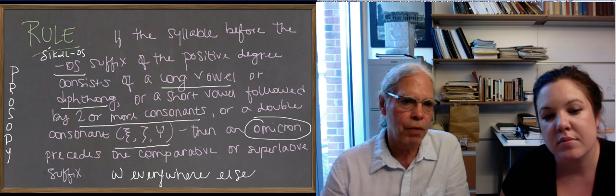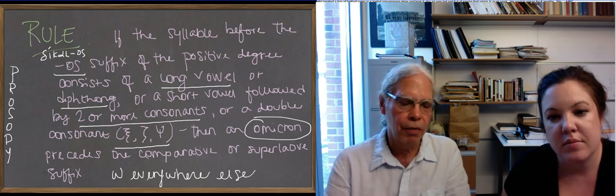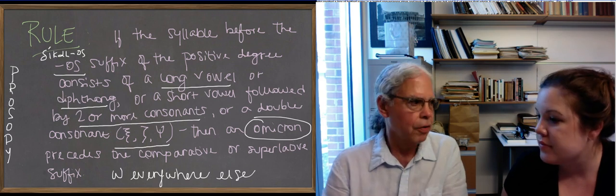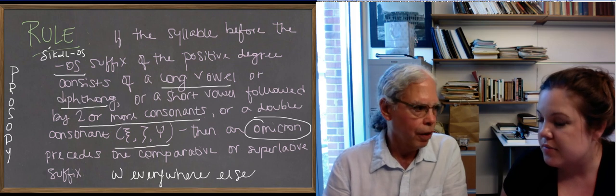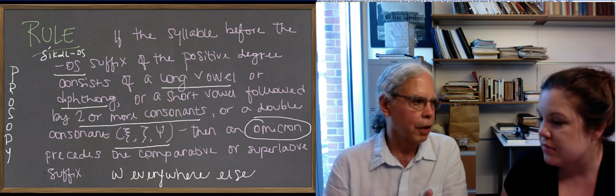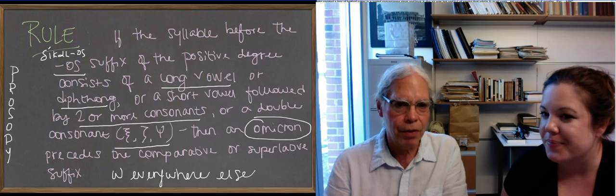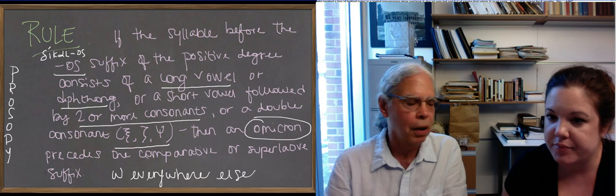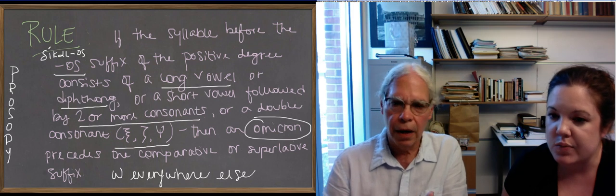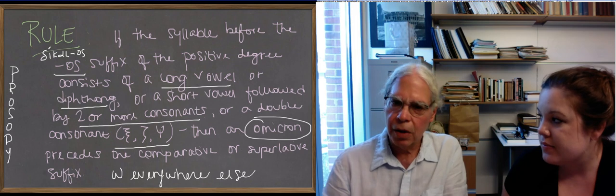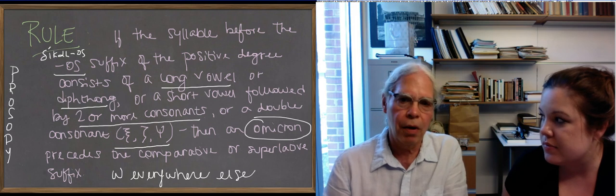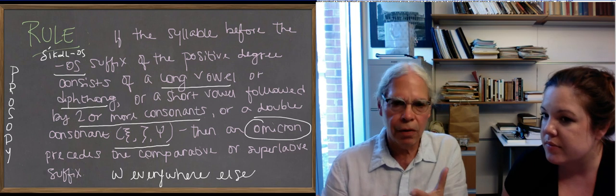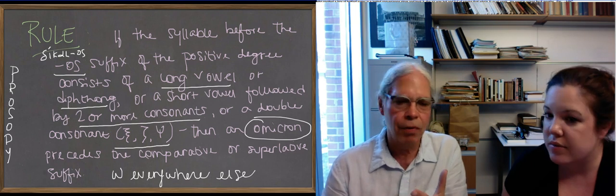There's one tricky part of this rule. That is, how do you tell if a given vowel is short or long? Well, we know that eta and omega are long vowels. We also know that omicron and epsilon are short vowels. So with them, it's okay. But in the case of alpha, iota, and upsilon, some texts mark them as long, like our grammar text marks long alphas and iotas and upsilons. When you start learning real Greek, there are no macrons over them to mark them.